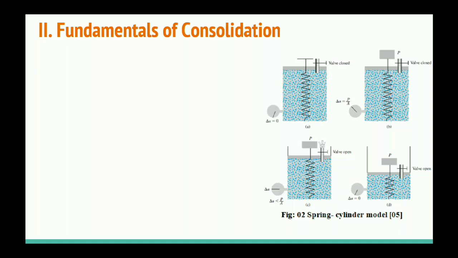So when the load P is applied on the piston, what will happen? All the load is taken by the water, because the water is incompressible, so there is no deformation in the spring. The load registered by the spring is proportional to the deformation. If the deformation is 0, the spring will not support any load.